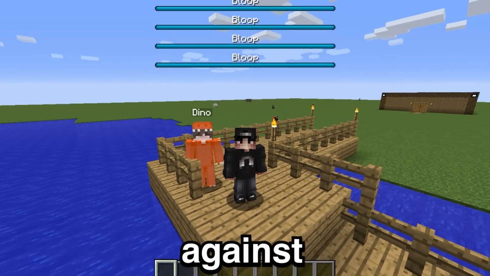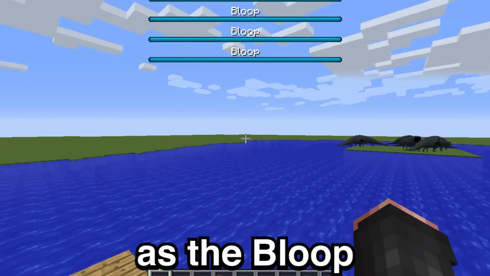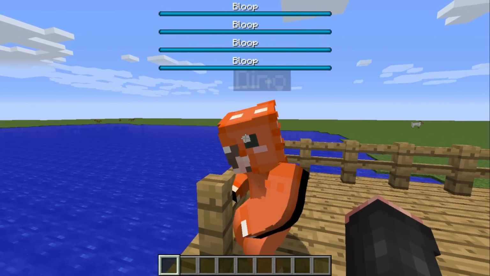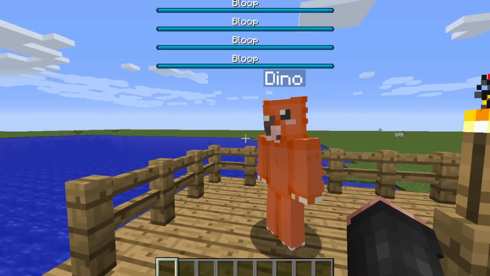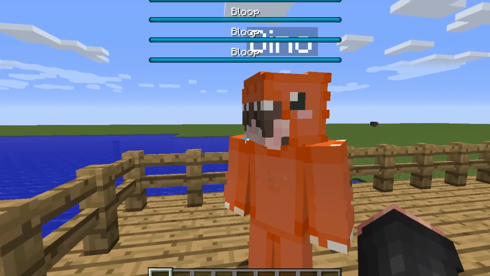Today, we're going up against a really dangerous enemy known as the Bloop. Look at them. They're so scary looking. You're right, Dino. They're really terrifying. We should probably build some defenses around our base to repel them when they attack.